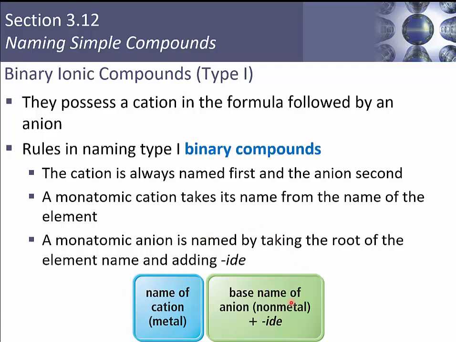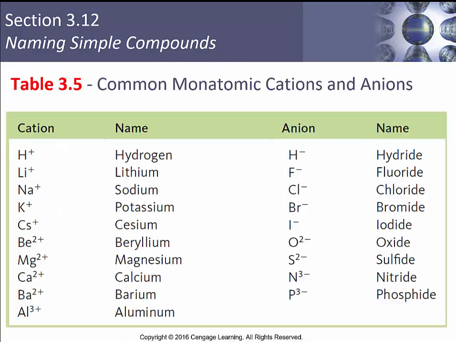All right, so sodium chloride, for example, that's your go-to. So hydrogen or lithium or sodium or potassium, you're going to name the metal first, and then your anion, you're going to stick this "ide" ending on it. Hydride, fluoride, chloride, bromide, iodide, oxide, sulfide. So potassium sulfide would be a binary ionic compound.